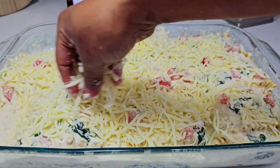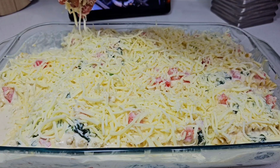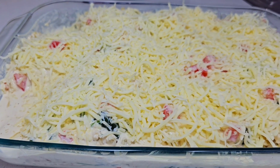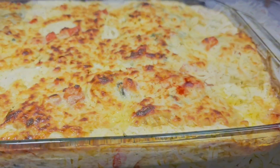And you want to place this in a 375-degree oven uncovered for about 30 to 40 minutes. Once all your cheese is melted, what you want to do, the last 3 minutes, you want to set your oven on broil and let it brown up a bit.